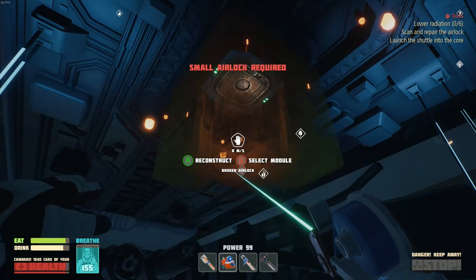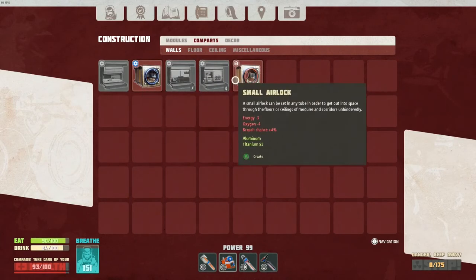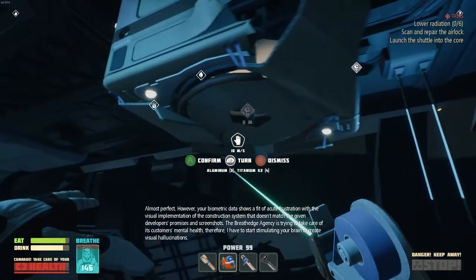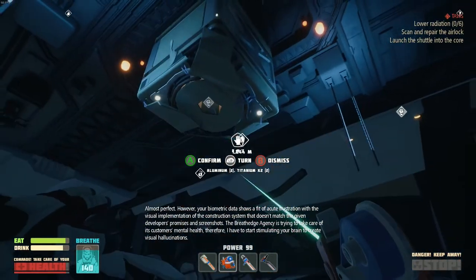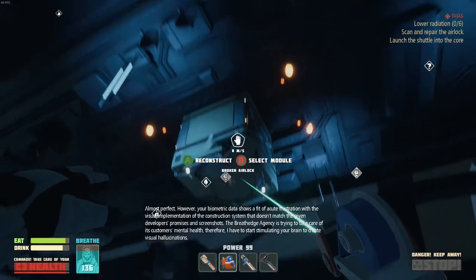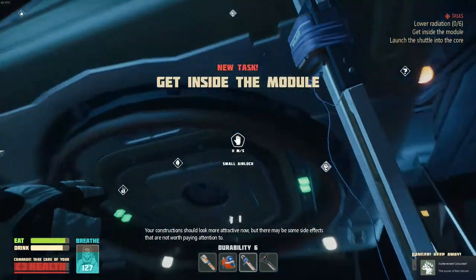It's a smart airlock required. Not what I did? Okay. There we go. However, your biometric data shows a frustration with the visual implementation of the construction system that doesn't match the given developer's promises and screenshots. The Breathedge agency is trying to take care of its customers' mental health, therefore I have to start stimulating your brain to create visual hallucinations. Your construction system looks more attractive now, but there may be some side effects that are not worth paying attention to.